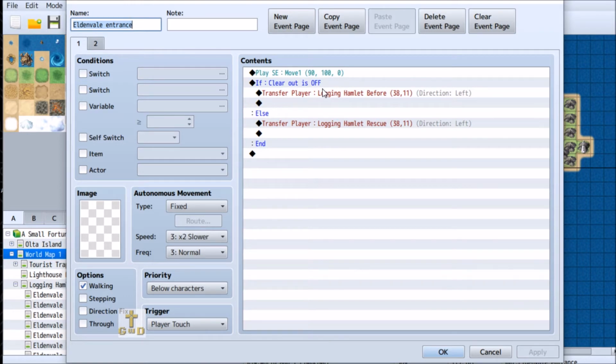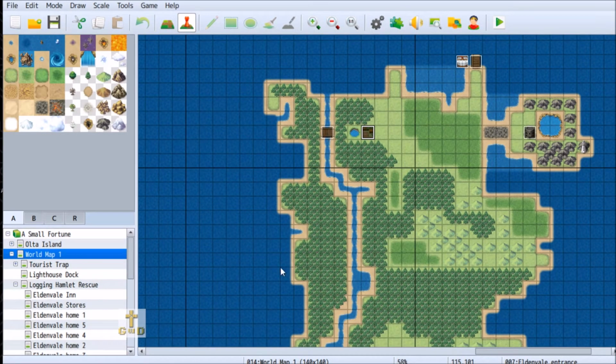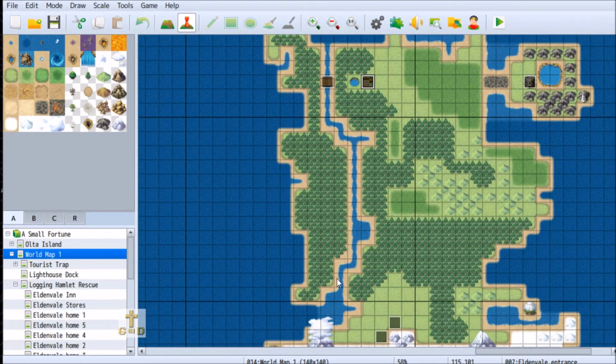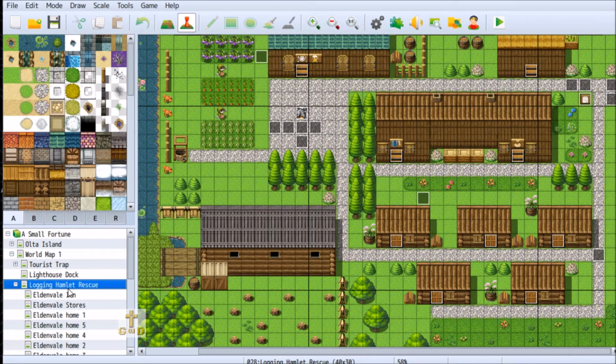Once clear out is on, I don't have to worry because they're going back to the same map either way. It's just that once the Crystal Restore is done, once they go into the forest and get to the battle shrine and restore the battle crystal, they'll be coming back to Logging Hamlet / Rescue. So any events that are different between the time period where they rescue all of the townsfolk and go to the battle shrine need to have events set up. So that's why I have this still waiting here.